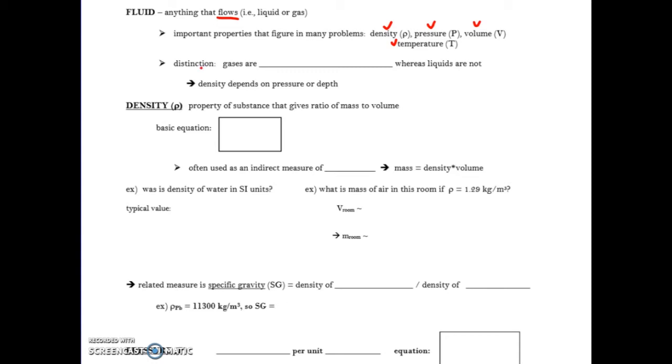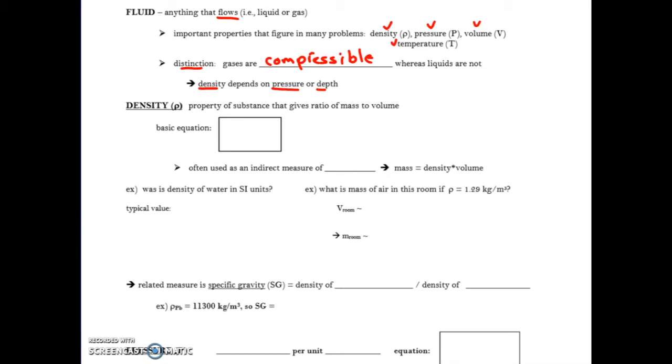Distinction between liquids and gases, all right? Gases are compressible. In other words, their volume isn't necessarily constant. You can simply change the volume by putting pressure on it. Liquids, you generally cannot. Take a bottle full of water, a glass pop bottle or even a plastic 2-liter bottle, fill it to the brim with water, and try to push down on it, you cannot shrink it. You cannot make it take up less space. And so that makes gases a little more difficult when you're talking about density. The density of a gas depends on its pressure or depth, which can be altered, even temperature for that matter. Whereas in a liquid, generally the density depends on the fluid itself.